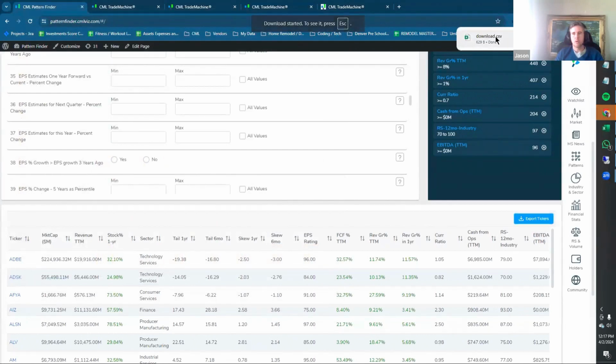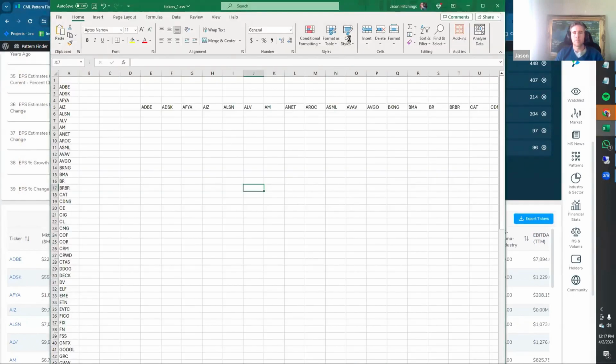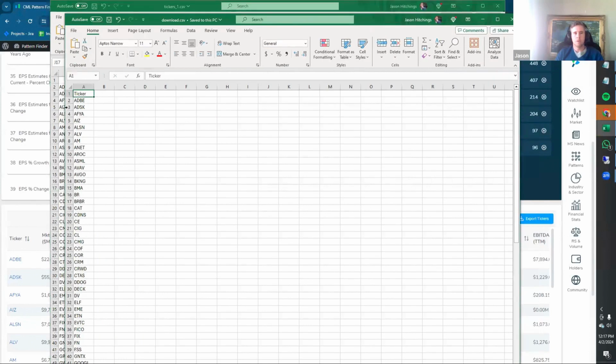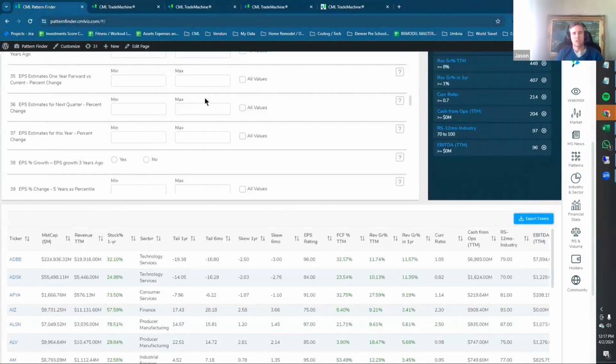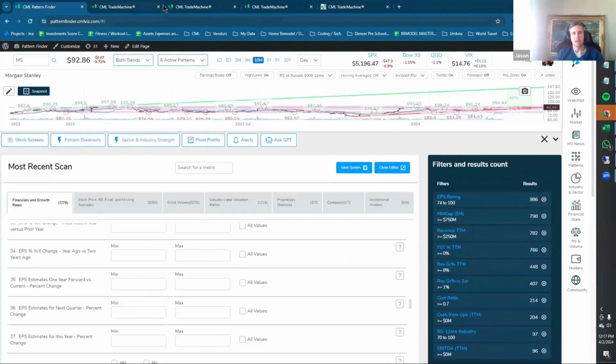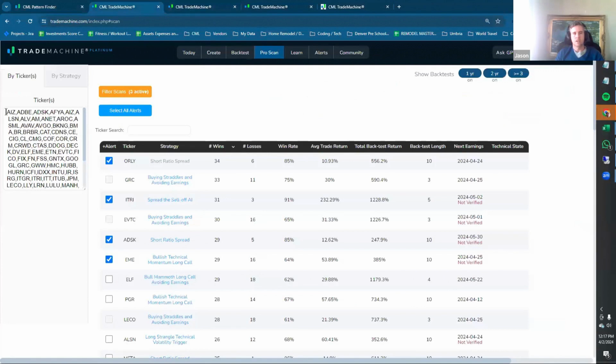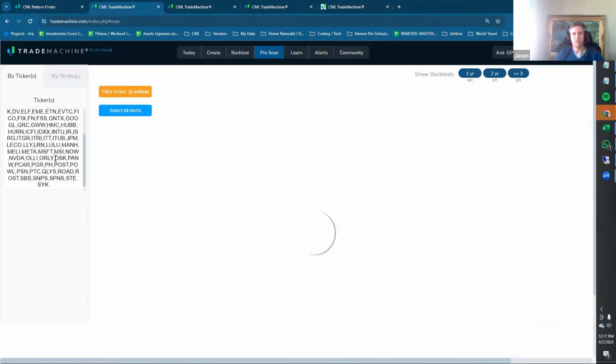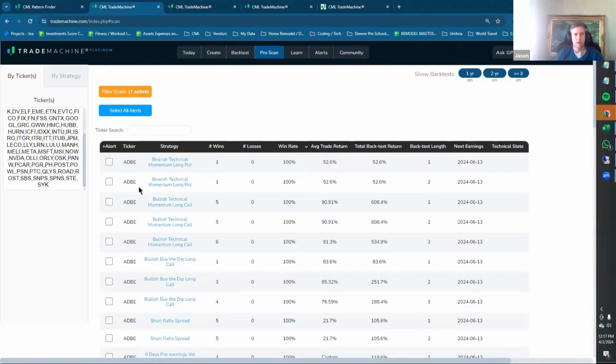And then when you open it up, we can take these tickers and put them into this scanner and start to filter off of that list of tickers. This is one I just dropped in here. And now all of a sudden you have a sort of a portfolio, almost like a portfolio backtest, but you can test a lot of different strategies at once. And you can say, I just want to look at the results that have had the best across this list of tickers that I'm interested in.